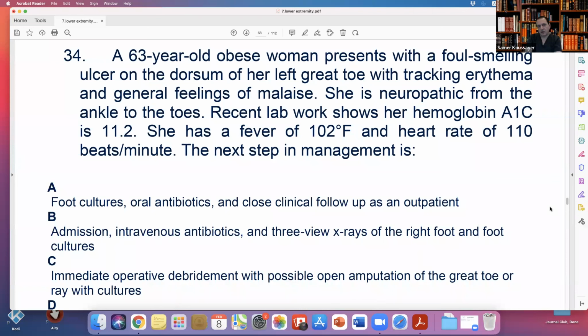Always imagine when you get a question that you're in a clinical scenario, like you're in the clinic and get this patient, what are you going to do? So don't try to find the best answer. Before you answer, just think, what should I do? And then go through the question. So I agree. She has a very active infection, fever, tachycardic. We have to admit her, give antibiotics, and take the toe out. So let's see what options they give us.